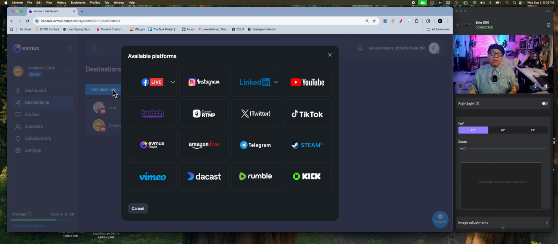And if you don't see one here, or you want to RTMP to your own website, then you're going to use the custom RTMP, and there you go. Or you can do an embed on your website through your YouTube channel. So that's how that goes.